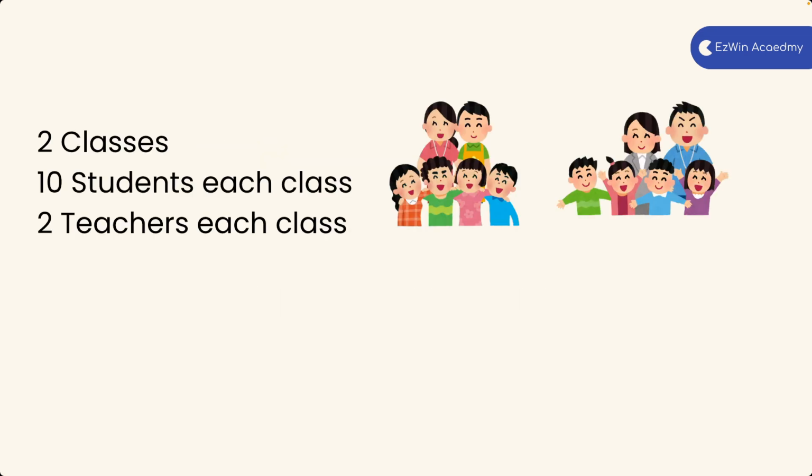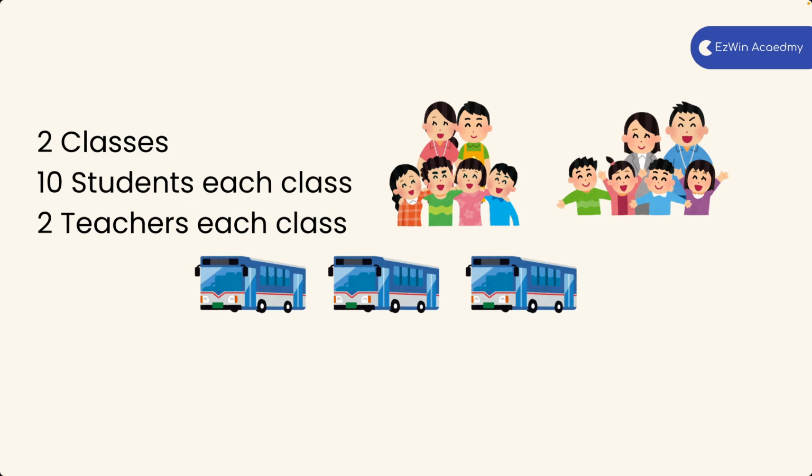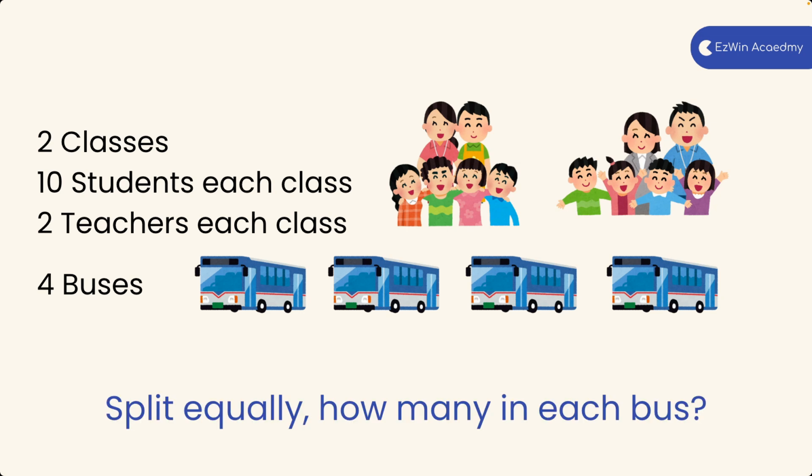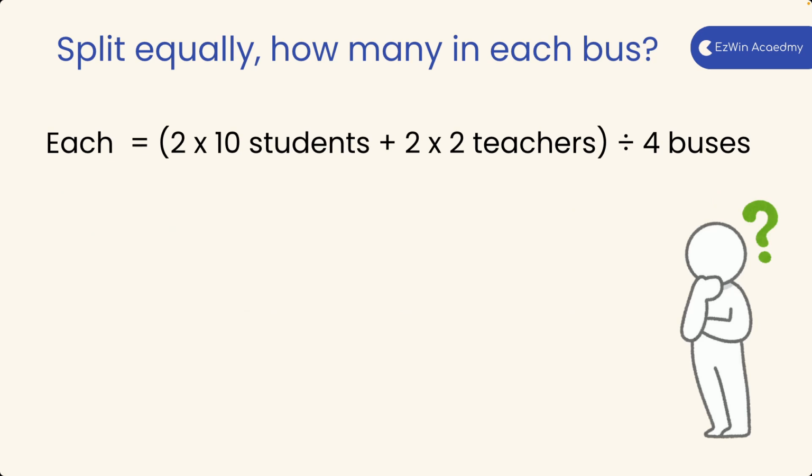Now, what if we were to add in a couple of things? We probably add one, two, three, and four buses, but buses are not people. So the question is, we're going to have all of these total people inside each bus. So if we were to split equally, how many people are there in each bus? So this is an addition to what you already learned. So, like I said, there are usually two possible answers. So you have the same equation, but now you have brackets or parentheses, and then you divide them by four buses. So how many people are inside each bus?